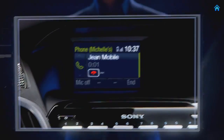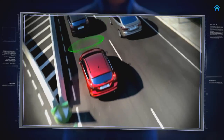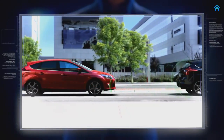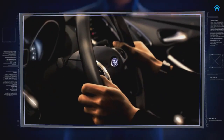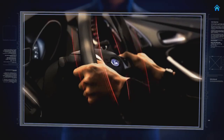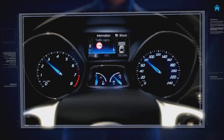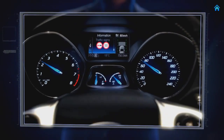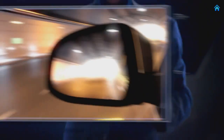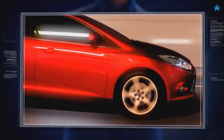Technology is also there for your protection. The sensors of the low-speed safety system are designed to help you avoid collisions in slow-moving traffic or in queues. At higher speeds, other key functions such as lane departure warning and lane keeping aid, auto high beam and traffic sign recognition provide information to help you stay alert as well as on track. There's even a monitor that warns you if there's a vehicle in your blind spot when you change lanes.